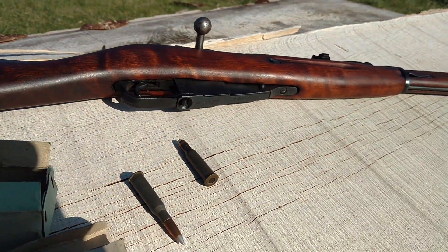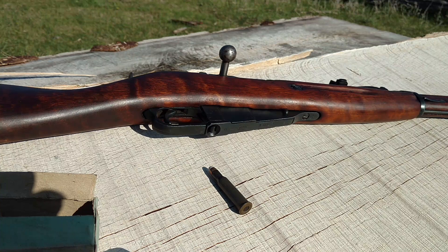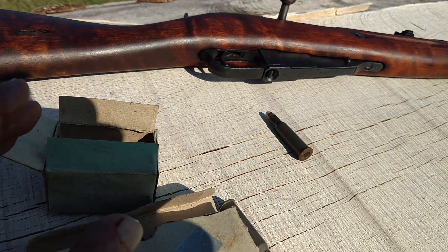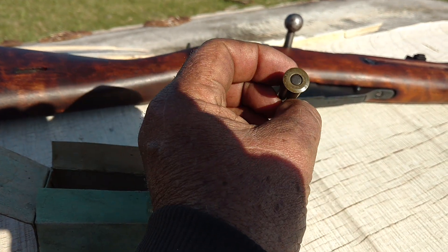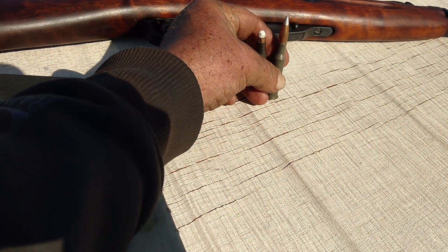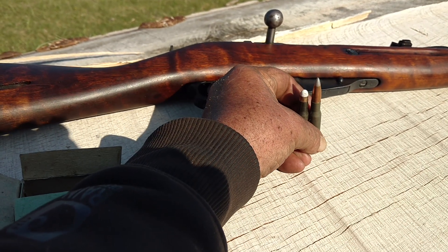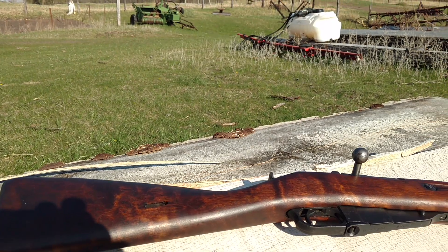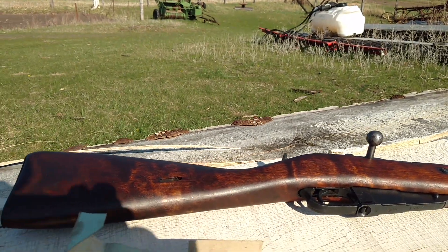It just massacres a gopher — it's a little overkill, but I consider using some of this stuff because I have great confidence in this particular Mosin to shoot to point, but I wasn't sure if it would shoot to point with these training rounds. But it does — it shoots very well with them. They feed through even though they're considerably shorter than the full metal jacket rounds. They're kind of nice for this purpose; I've used them for getting kids shooting, and they actually work pretty good for a gopher.